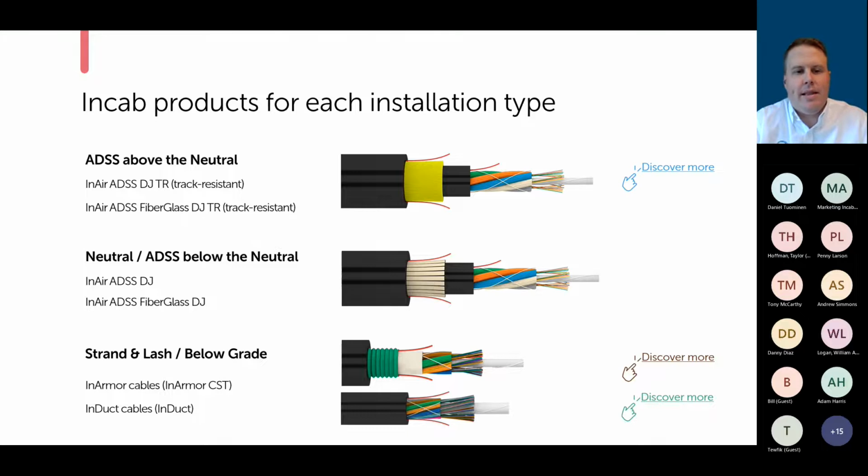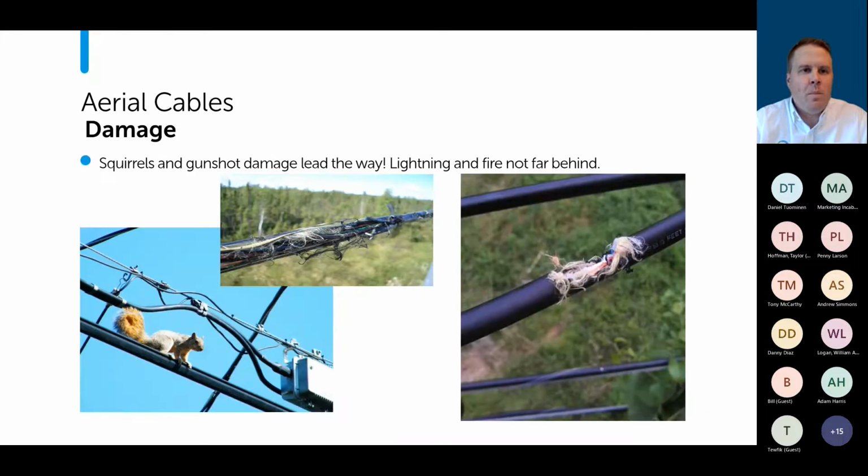But then obviously for a lash approach, and then even as we go below ground, you've got your standard options of either an armored cable or a non-armored cable. The interesting thing is, for strand and lash in the Southeast, you typically see a lot more armored cable. Historically in the Northeast, what we've seen is a lot of people going more with the non-armored cable approach. But that does seem to be shifting a little bit more towards the armored cable. But again, you do have some options there as well.